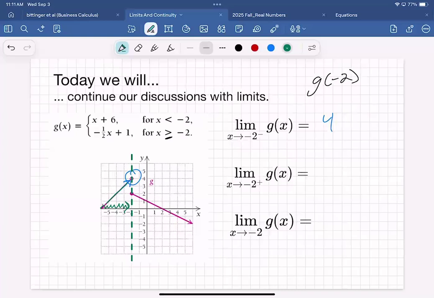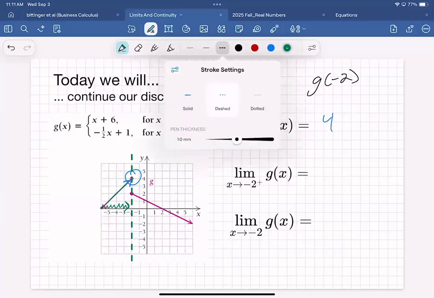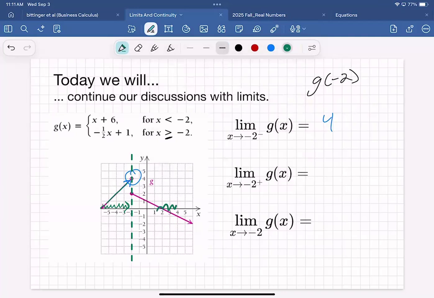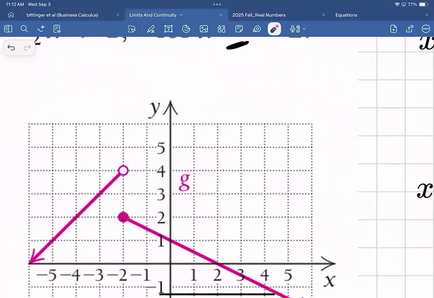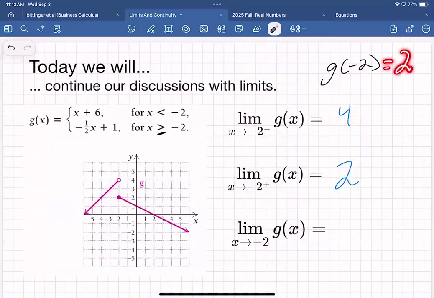Now, what does the next limit ask us to look at? Coming from the right. We're saying, what happens as I go from the right side now rather than the left side. Okay, so that's what we're seeing here when we say x approaches -2 with the little plus sign, we're approaching from the right side. But this one, as mentioned, points to what? We come to the 2 there. Now that one's a little bit different. So if I erase all this so we can see the original graph, what's here that's not up here? It's a closed circle, right? So if we plug in -2 on our function, it does equal 2.